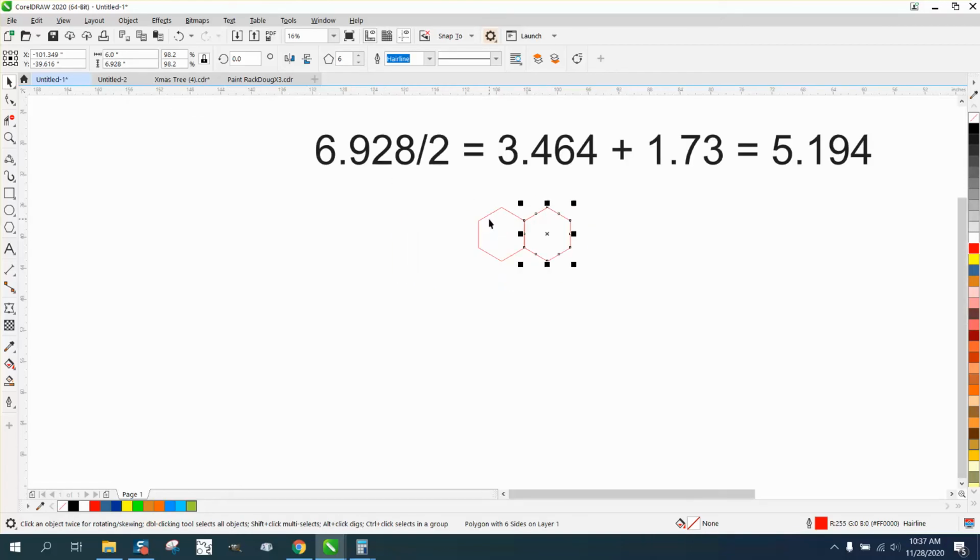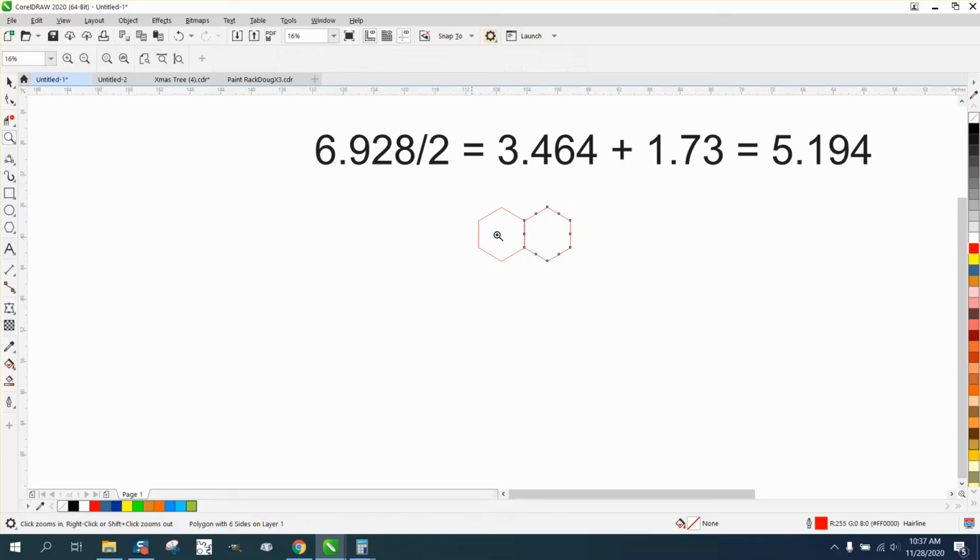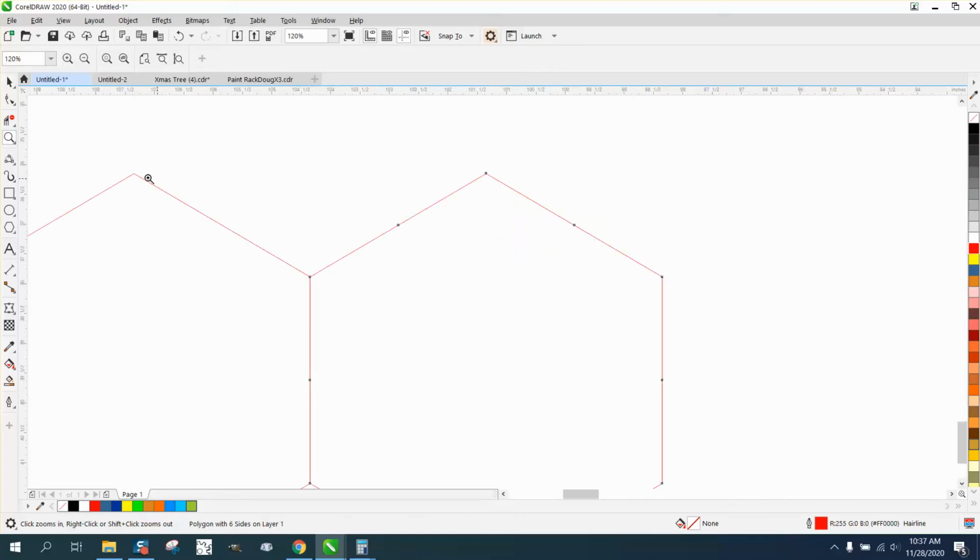Well, mathematically, the height of it is 6.928 divided by 2, which gives you half of it, equals 3.464 plus 1.73. And 1.73 is this gap right here.